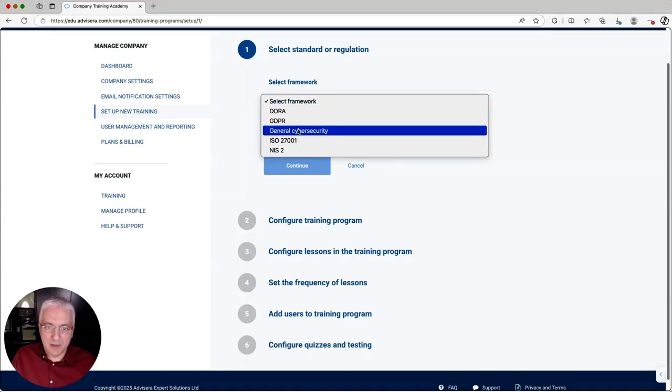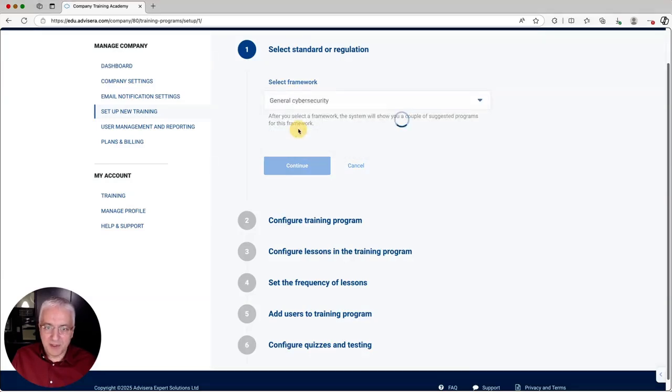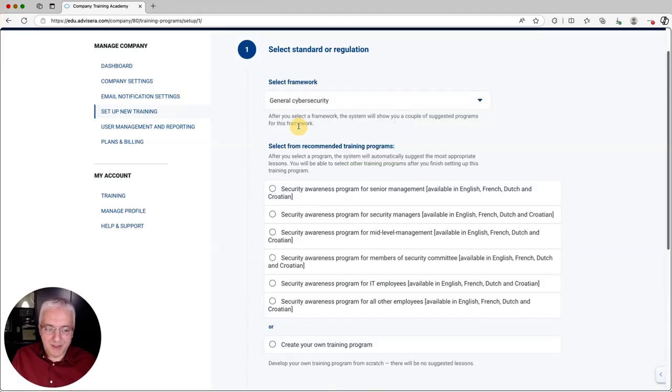So let's say that I want to organize cybersecurity awareness. So I click the general cybersecurity here, and I want to organize this awareness training for non-IT employees within this IT supplier company. Because obviously this IT service provider will have both IT and non-IT employees, but we need to organize training for all of their employees. And we also have to be careful to show only the relevant videos to the relevant people in this company.